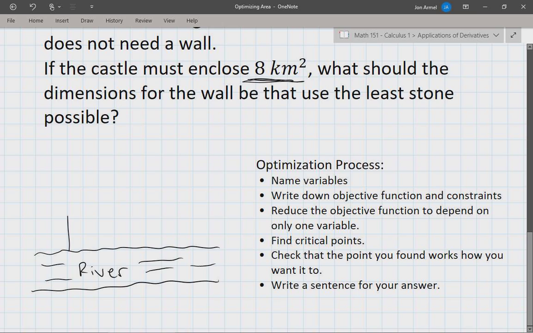And then the castle wall is going to look something like that. I don't know whether the sides are short or long compared to the middle part, but I know it's some kind of rectangle. And let's just call the sides x and y. And then if the left side is x, then the right side better also be x since this is a rectangle. Okay, so that's naming my variables. I don't really need to say let x and y be the lengths of the walls and x is the one that there's 2 of or anything. Just the picture is enough.